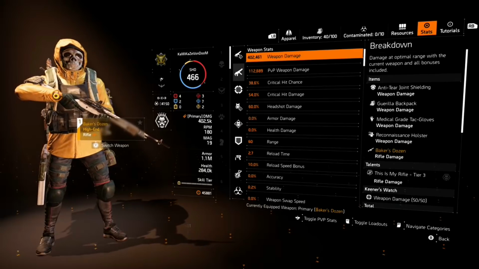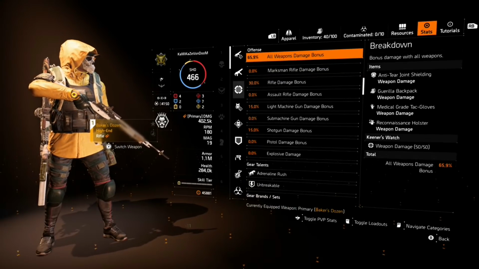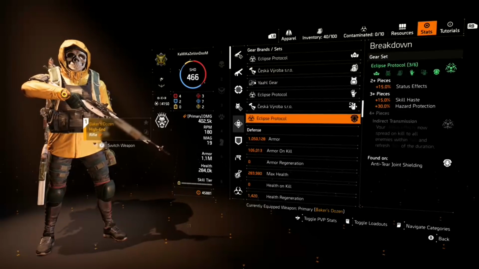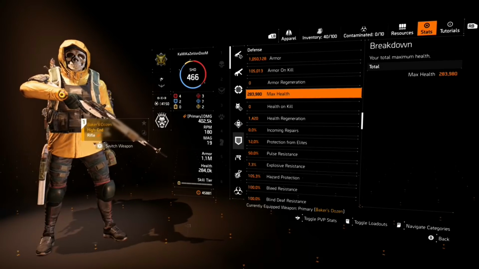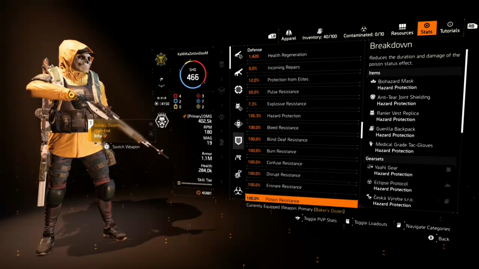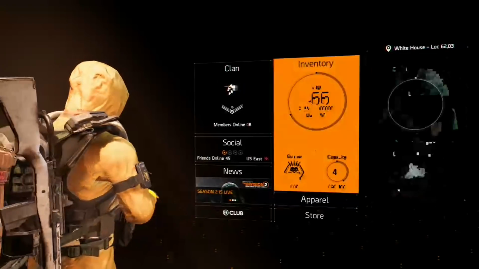Now, weapon sheet, this is for the Baker's Dozen, 402,461 weapon damage, 38.6 crit chance, 54 crit damage, and 60 headshot damage. Go down to the offensive tab, 65.9 all weapon damage and 30 rifle damage, giving me 95.9 damage bonus for my rifle. Go down to my defensive tab. I have 1,050,000 armor with 105,000 armor on kill, 283,000 max health. I also have 7.3 explosive resistance and, well, actually 105.3 hazard protection, but you can see for all the resistances it just maxes them out at 100%. For the Chem Launcher, I do have 35.6 skill haste, so that does really help out. And there you guys have it.